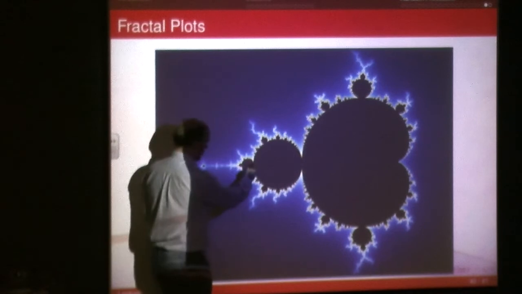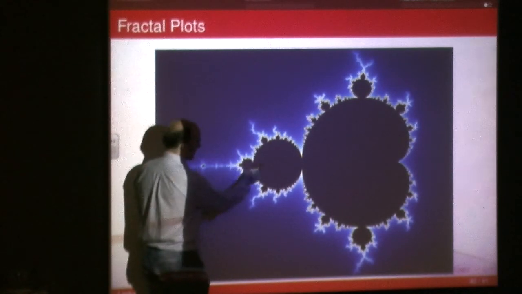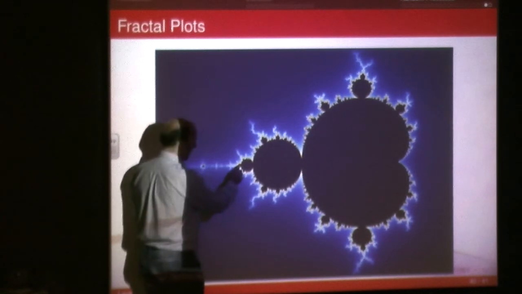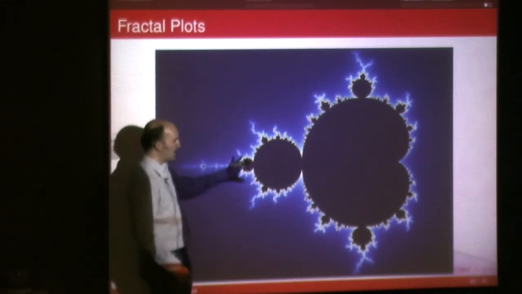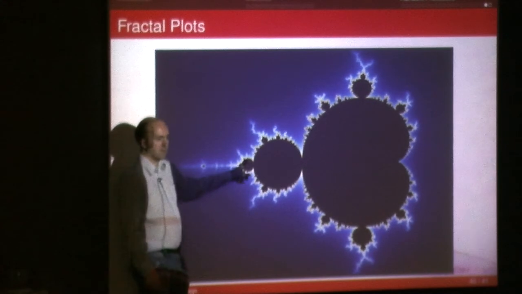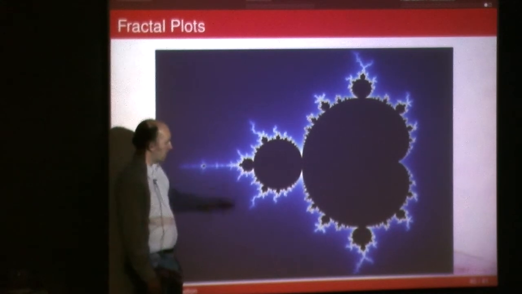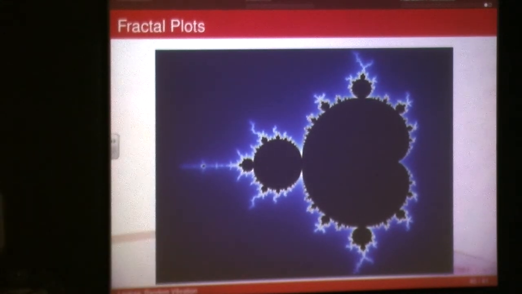If I zoom into this point, that looks the same as this. And if I zoom into that point, that looks the same as this, and so on. So no matter how far I zoom into this system, I get the same picture. So that's what defines the fractal plots. Basically, I've put a definition up here. It means that the spatial or temporal resolution is increased again and again, e.g. smaller and smaller length scales, more and more detail appears.